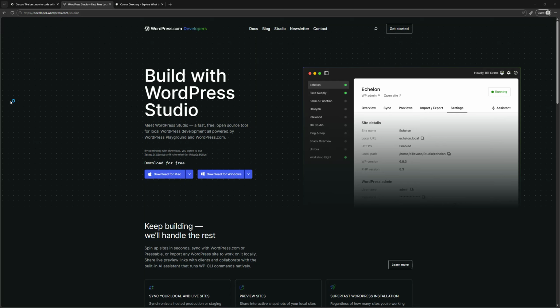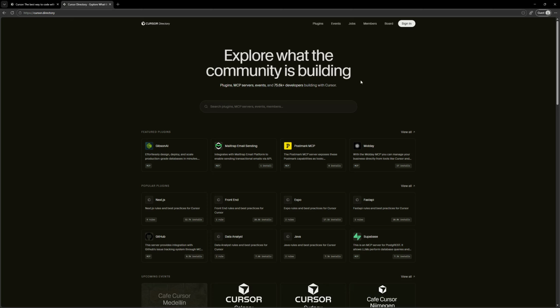There is also the option to use an application called Local WP. You may have heard of that. I did a video on it quite a while back, but that is another option that you can use. I just find that WordPress Studio is easier to use. It's cleaner. I prefer it. Local WP is definitely more for hardcore developers, I would say. But this is all we need in this case for what we are doing. I'm going to go ahead and pause the video, let WordPress Studio install, and we'll come back. Be back in a second.